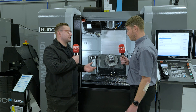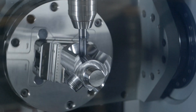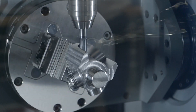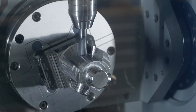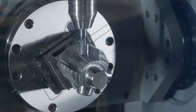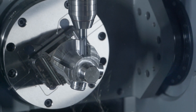So really you're going to get better finishes and cycle times because you're not using extender after extender. Exactly. It's a really great machine for the size of it and you get quite a lot of features as well — like, what is the Herco Big Plus spindle? It's got dual contact, so you have taper contact and also face contact, which gives you more rigidity for stronger, more aggressive cutting. You can really go for it.